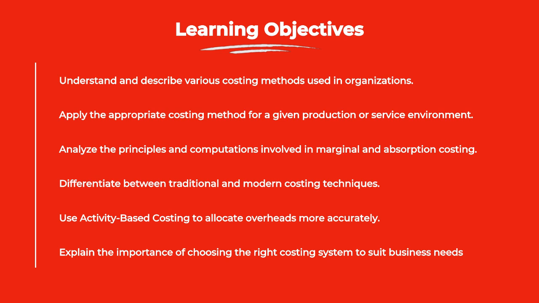Apply the appropriate costing method for a given production or service environment. Analyze the principles and computations involved in marginal and absorption costing. Differentiate between traditional and modern costing techniques. Use activity-based costing to allocate overheads more accurately. Explain the importance of choosing the right costing system to suit business needs.